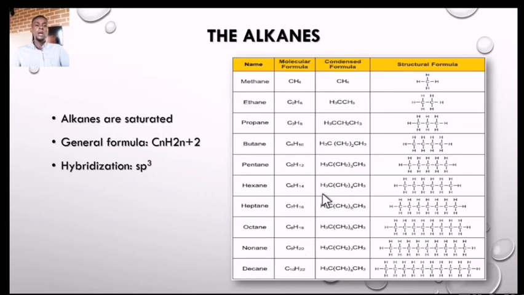I'm going to tell you why these are important. So we just have 10. It's not up to 20, we just have 10. You only need to memorize 10. You can pause the video and try to recite it. Methane, ethane, propane, butane, pentane, hexane, heptane, octane, nonane, and decane.